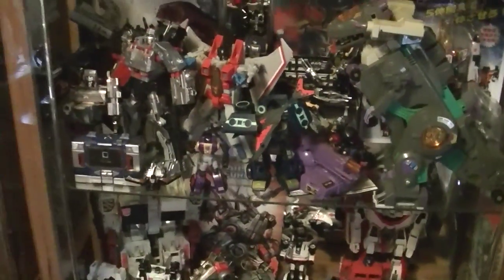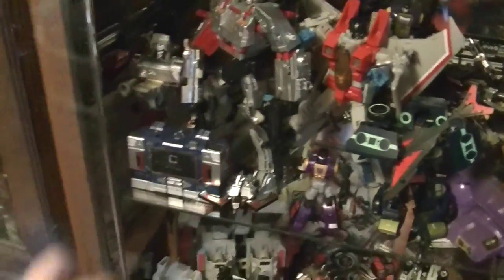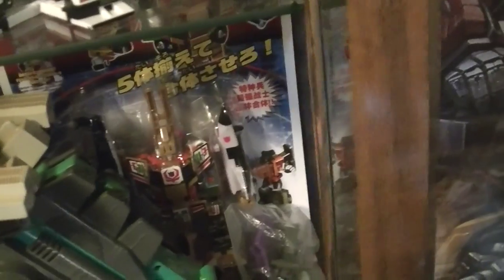Moving down, we have some G1s mixed in with some Masterpiece and Generations figures. I just recently got a hold of the Masterpiece Starscream that Toys R Us put out. There's also Generations Megatron with the original G1 Megatron, original Soundwave with some Generations Insecticons, and also the original Insecticons chilling in the back — with Trypticon with all his parts, a random bootleg Bruticus in the back because I thought he was pretty cool for $10, and some of the Animated characters with Soundwave and Blackarachnia.